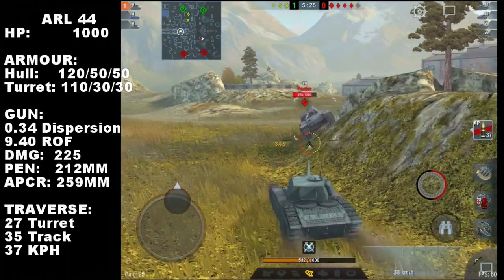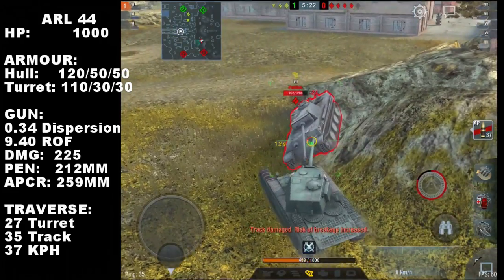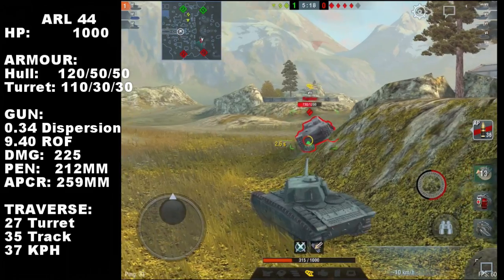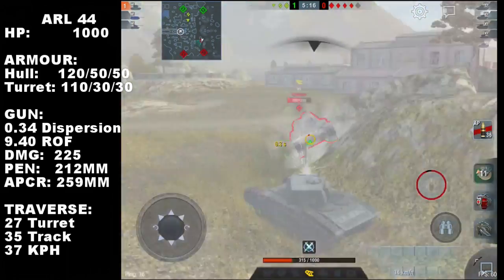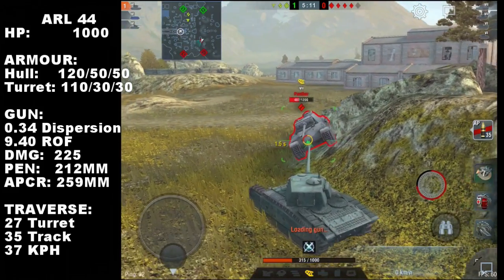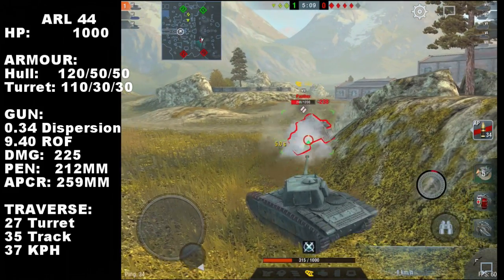Granted, I say that as I bounce him off the front of the Panther, but look at the angle he was at as I was shooting the upper plate. Other than that, no, the penetration on this is just ridiculous. But unless you are heavily angled on that front, you are not going to bounce a lot.